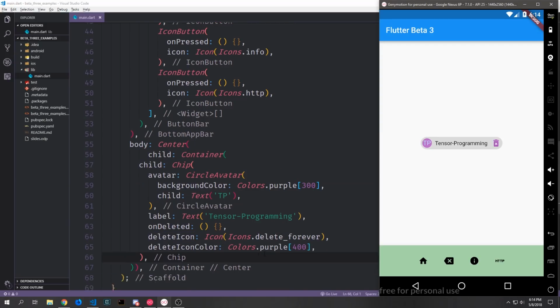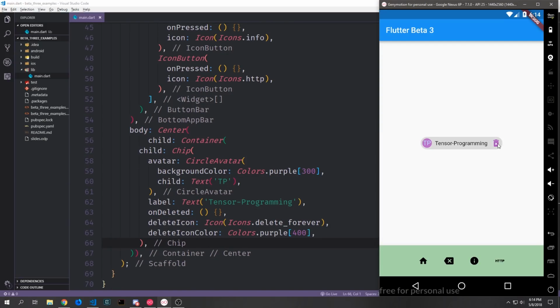And we can even theme the delete icon a certain color. So if we want it to match the color of the circular avatar, we can do that. I put in a slightly darker purple for the icon, and this makes things a little bit more consistent. Also, just on a side note, with the circular avatar, you can of course put images in here. This would allow you to create something that's very similar to what you would see inside of, say, the Facebook Messenger app. So this is a fairly flexible widget that you can use in many different places in your application.